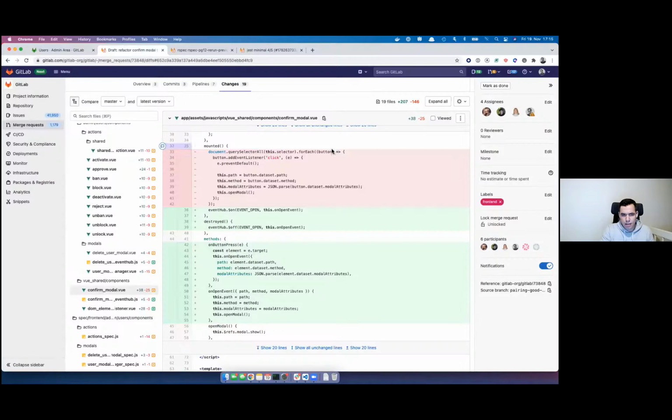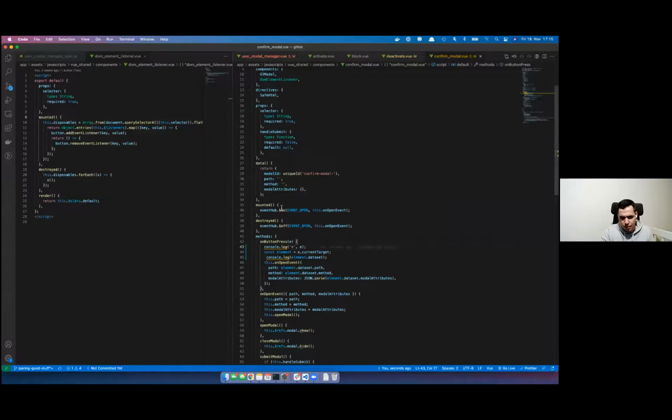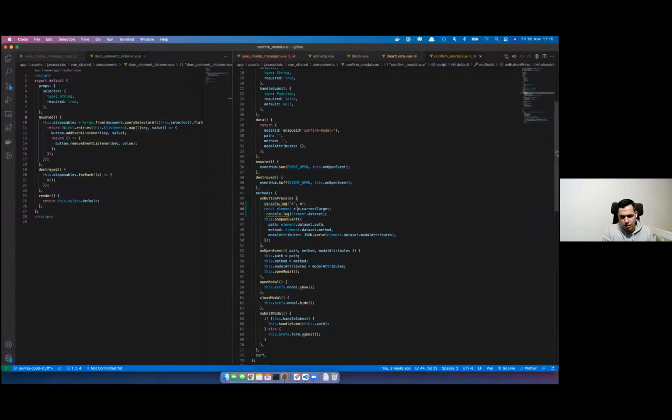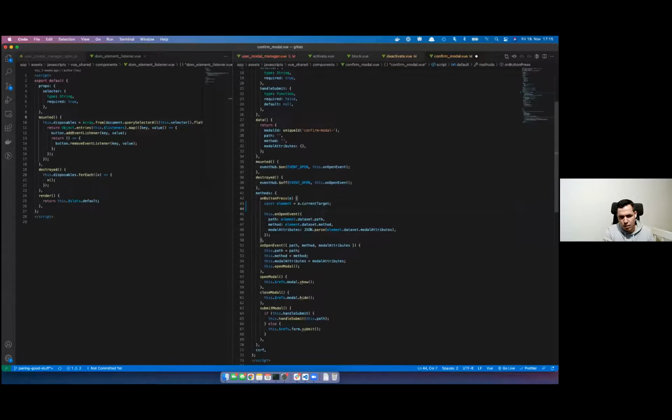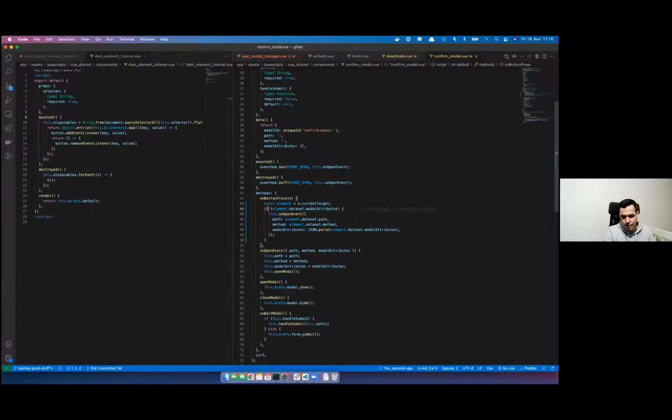Okay, where would that check go then? I think on the on button press, and we could do it on open event as well. Yep. So that would be in here. Okay, what would we check for? I think we would want to do element.dataset.modal attributes, or any one of those. Yeah, I like the idea. So we're not failing too hard on this.